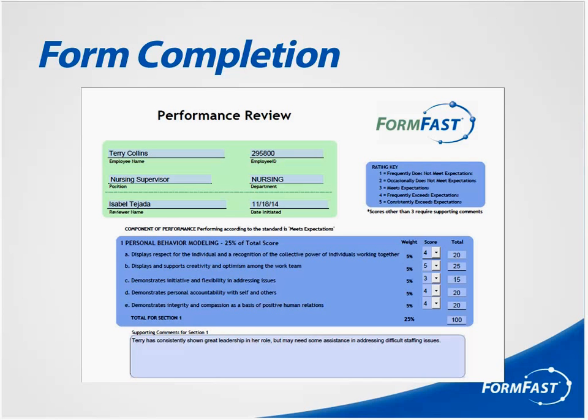So in this example, on a performance review, I've got score drop-downs on the form that allow me to only select the scores that are available. And so in this example, we've got 1 through 5. I can't go outside of that range, and it's automatically calculating a total for each one of the sections on the form. So as I fill out an area, say here, of personal behavior modeling, that's calculating the score for each one of those areas and putting that score where it's appropriate on the form. So I don't need to manually do any of these calculations.